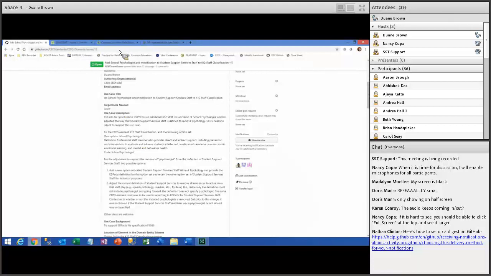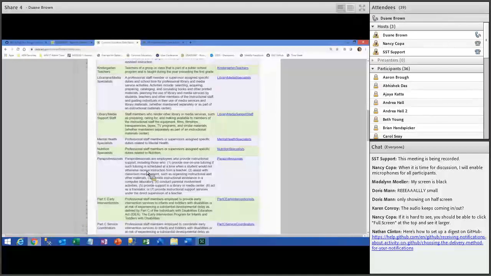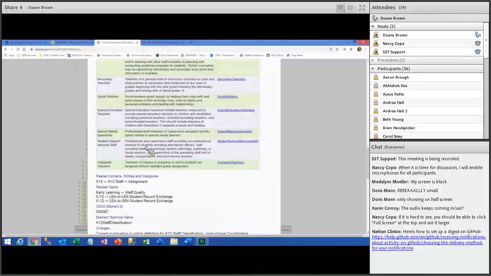The change that they've made, however, is that for student support services staff, they have removed psychology from the definition. They've deprecated student support services staff and created a new option called student support services staff without psychology. What we're trying to figure out from the CEDS perspective is what happens if next year or the year after they decide to add in audiology.